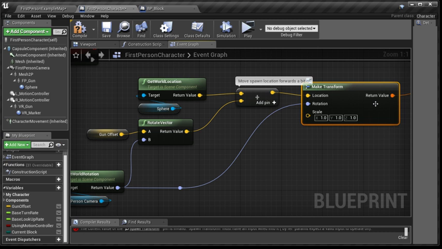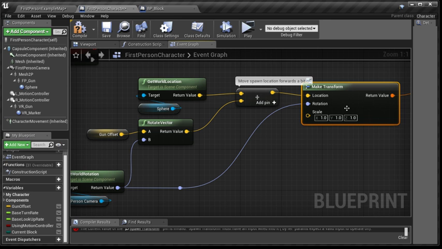Minecraft blocks also never change their scale, right? They're always the exact same size no matter what. Even if it looks like a stair block and looks smaller, no, it still fits exactly into that grid. They're always the same size. So we're going to leave scale alone. All I want to do is disconnect the rotation, because again, we don't want our blocks to rotate when we place them down.